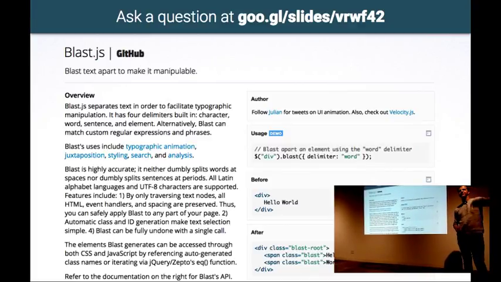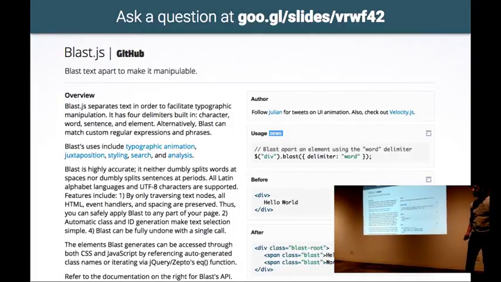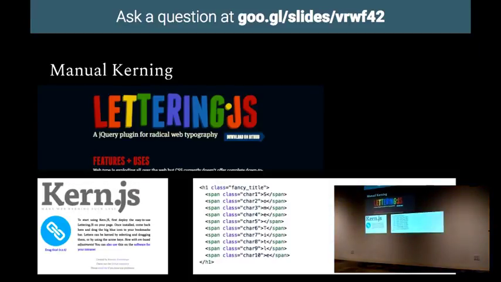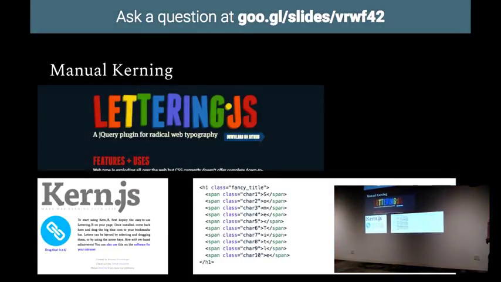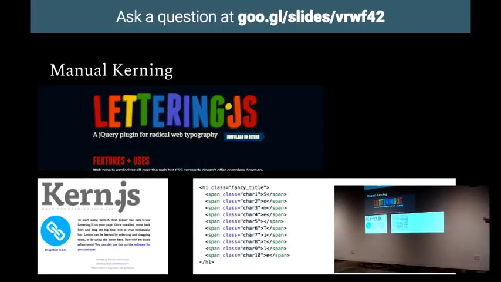Yes, Luke? What effect is this on screen readers? That's a good question. Screen readers. The thing about span tags is that they're specifically stylistically driven, right? A span tag in markup is meant for when we're inside paragraph text and I just want to make this one word red or something like that. So for the purposes of screen readers, if they're doing their job properly, they'll just read it as normal text, because a span is just inline. It knows that an H1 is the title, and then the spans are just whatever they are. So it'll just ignore those.